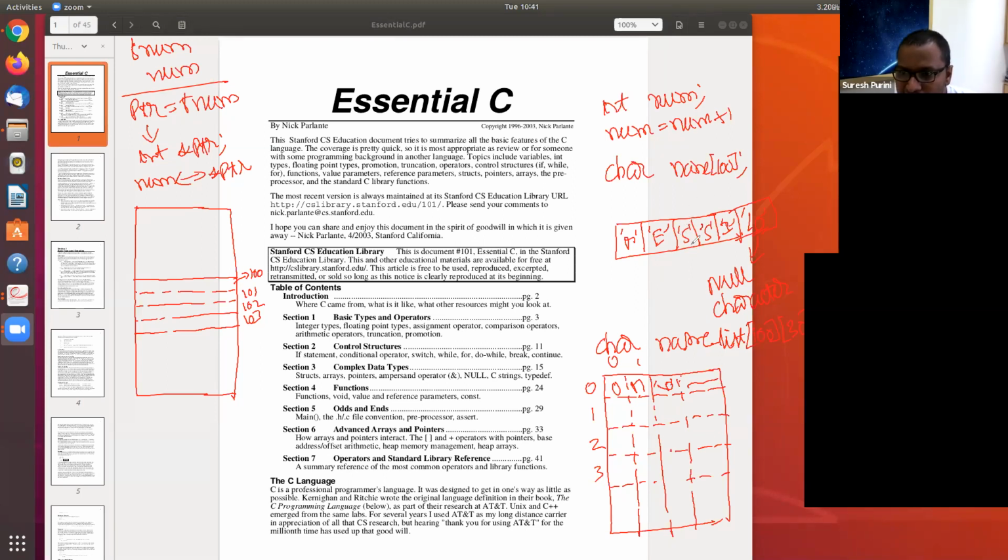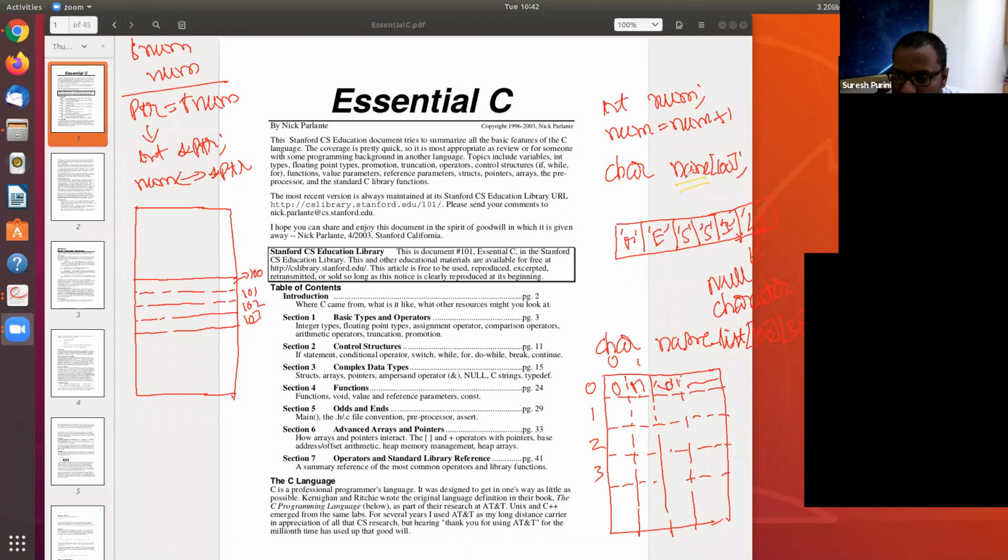Name contains the base address of the array, or in other words, the address of name[0], because name[0] is the first byte. You can call it the address of name[0], or the base address of the array, and it will be contained in the variable name.